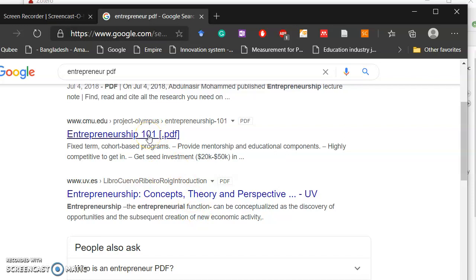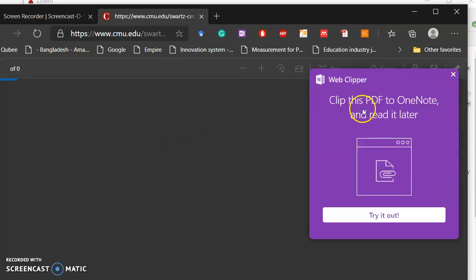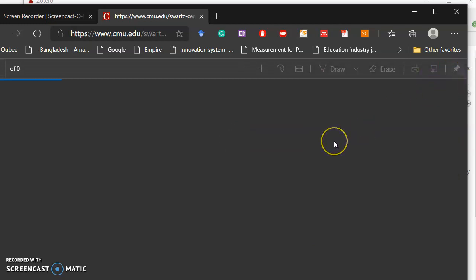All you have to do is, once it opens, which takes a few minutes, click the Zotero extension. Here I can show you, this is the Zotero extension.